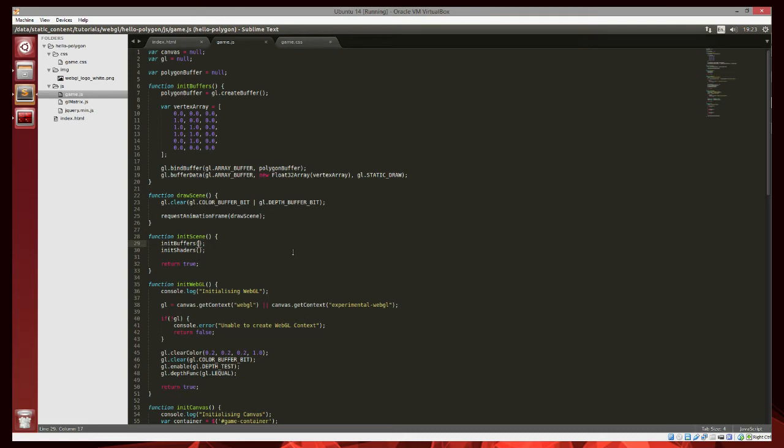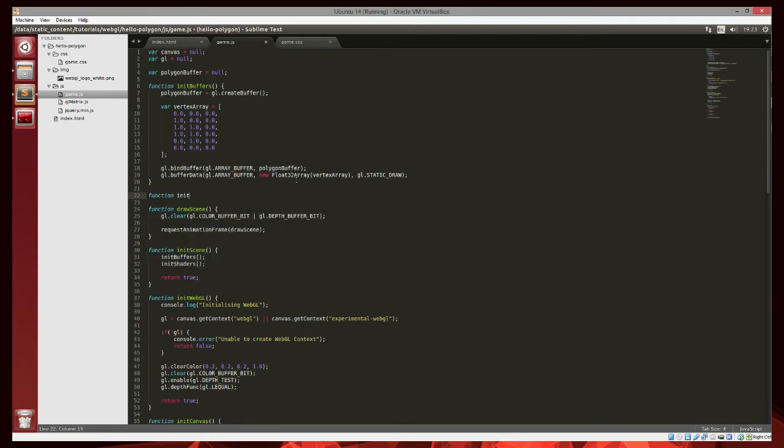Now, the vertex shader will be called for every single vertex that gets sent to the GPU, and the fragment shader will be called for every pixel that is generated and put onto the screen, ignoring the depth buffer bit. So if you render a pixel behind, you may well find that your fragment shader gets called as well. So you want to try and reduce that as much as possible by sorting your scene geometry, but that's far down the line. So we need to come in here and create our method for shaders.